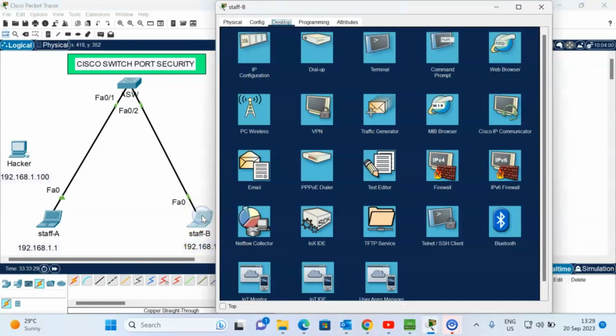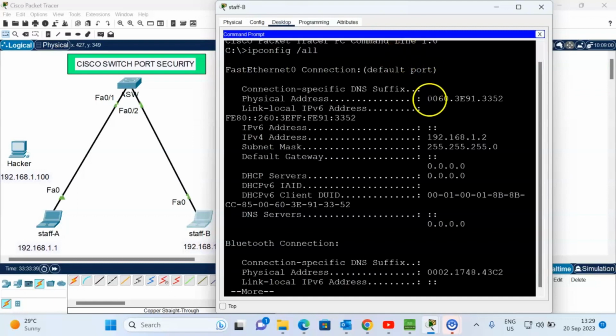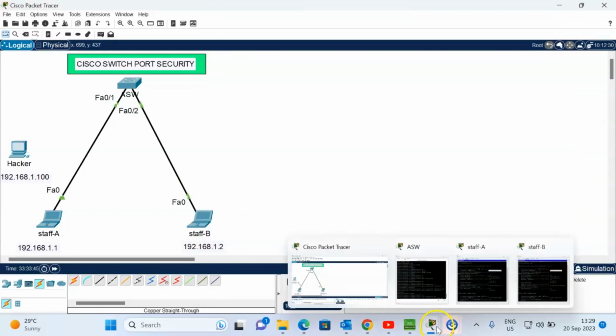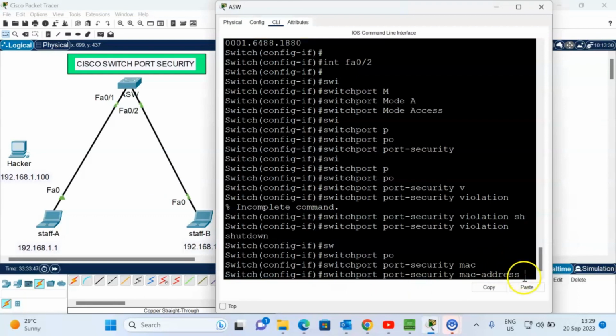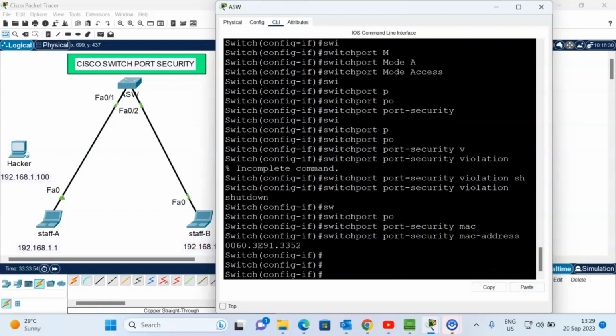We check the MAC address of staff B with ipconfig /all, copy it, and enter, then exit.